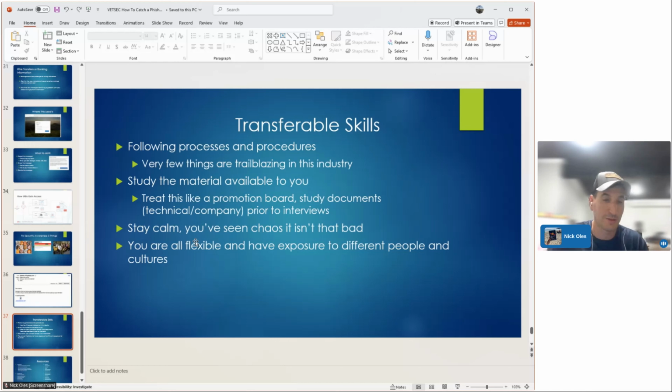You've been in stressful environments, you've been yelled at, you've been in time crunches. Those are all skills that are highly desirable in stressful situations in the corporate environment. Same with being flexible, like when things are not going your way, you have to stand around in line for a long time. Not everyone can do that. Sometimes civilians aren't as great at that. Sometimes veterans aren't great at that either, but use that to your advantage. I've waited around all day for an appointment, just like most of you have. And it sucks, but I'm more flexible because of it.